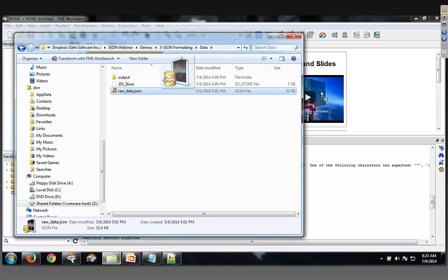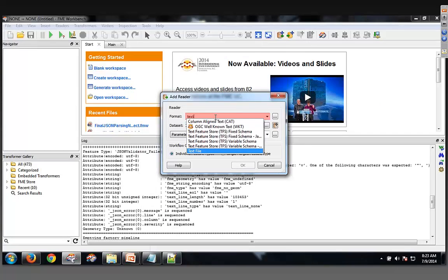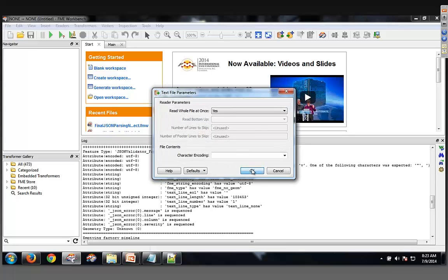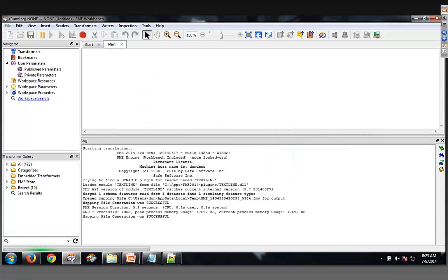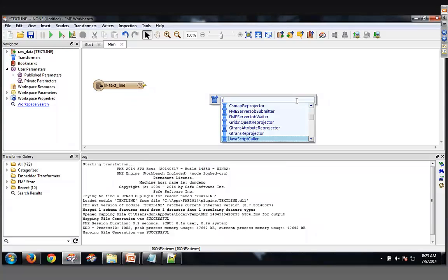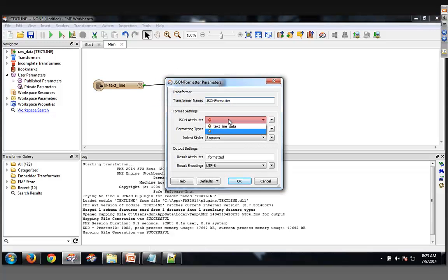So we're going to drag and drop that into FME again, as a text file. And the parameter, look at that, it's a default, so that's all great. Okay, so now I'm going to put a JSON formatter down here. Whoa, I grabbed, see, that's my favorite one. You can tell, I just want to use it all the time. JSON formatter. Okay, connect that there. And again, trivial. What I'm going to do is pick that attribute out. There's only one attribute, and I'm going to say pretty print. And let's call this one pretty.